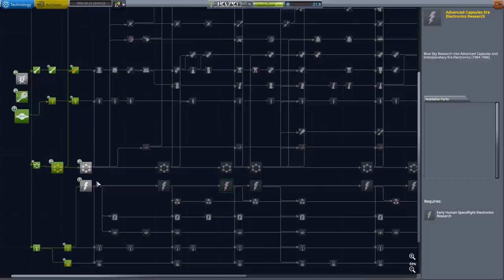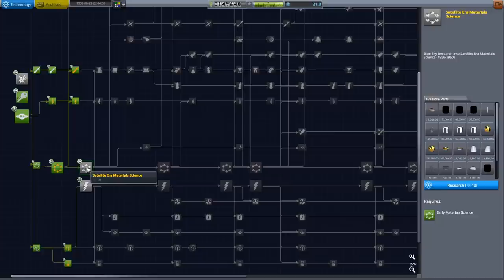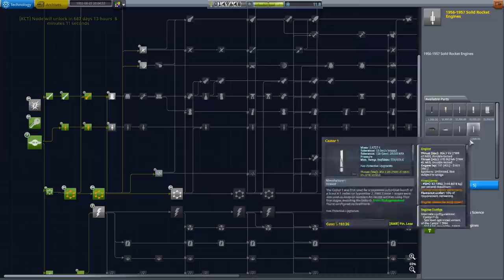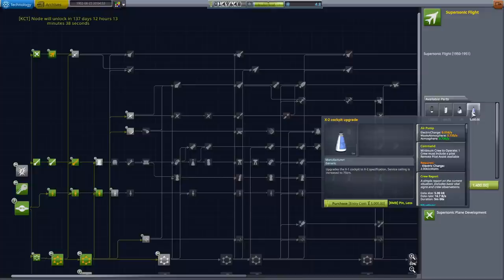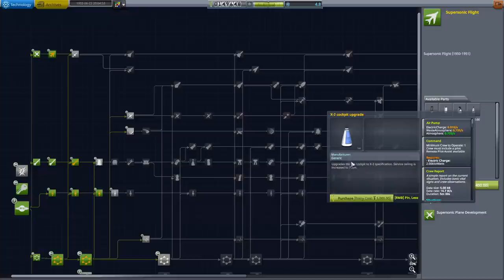I'm going to wait on solar panels. We're going to grab satellite era materials science, get that started, and then move our way towards unlocking this one with 5 science. We've got 6.8 left over, and I think we're going to want to slap it into the supersonic flights eventually, because this will get us a nice upgrade to 75 kilometers, which is going to be good for X-plane flights for sure.